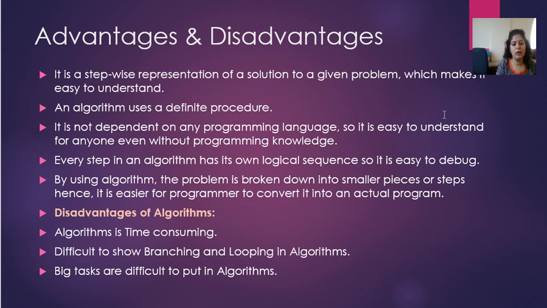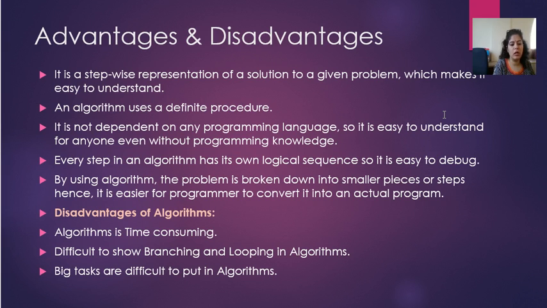Next is an algorithm uses a definite procedure. So if anyone has to write algorithm, he has to follow the proper rules while writing the algorithm. Next is it is not dependent on any of the programming language. As I have already discussed, anyone does not have to make use of any programming language. Anyone can write it in any language. So it is easy to understand for anyone even without any programming knowledge.